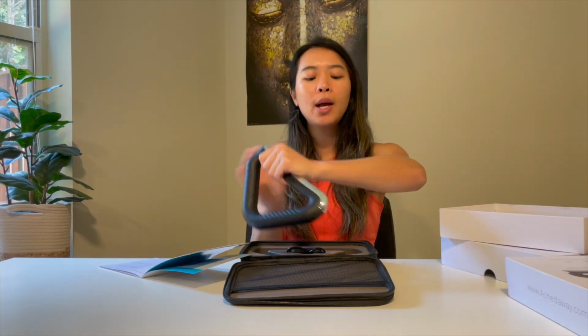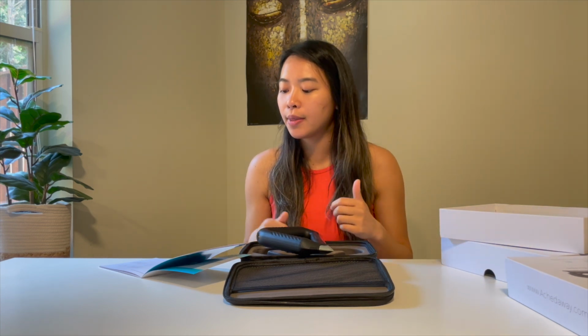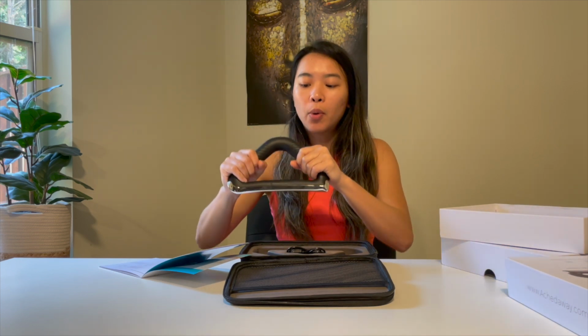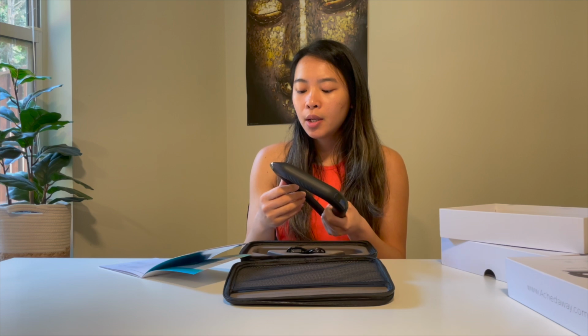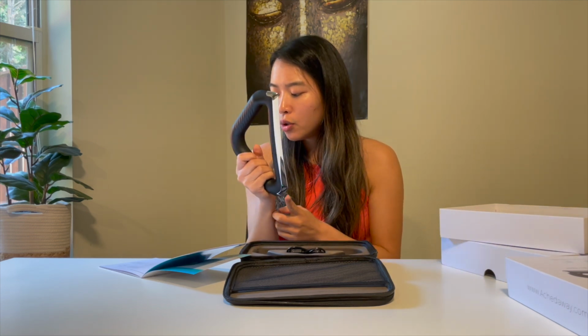So the forearm, as you can see, has a certain kind of curve to it, and then the foot definitely has a specific curve to it that's a little bit more odd. And then the back is really easy, right? It's super smooth. So for the back, this flat part would be really easy to just glide it, and it's so wide that you can get a good portion of one side of the back without having to go back multiple times with the smaller Graston or other scraping tools.